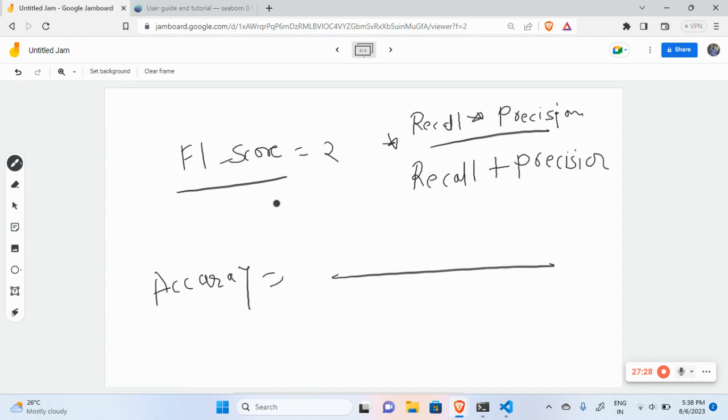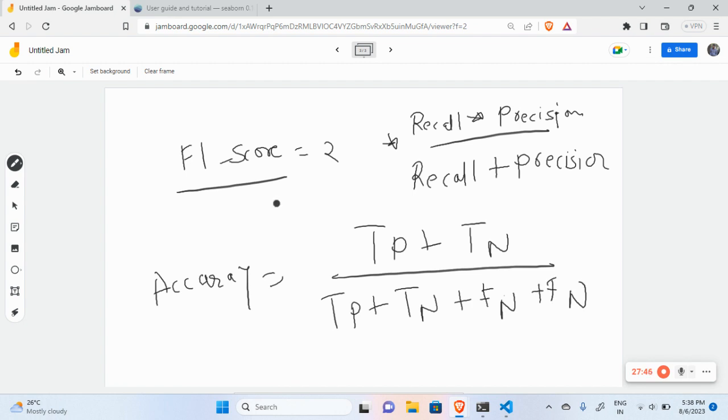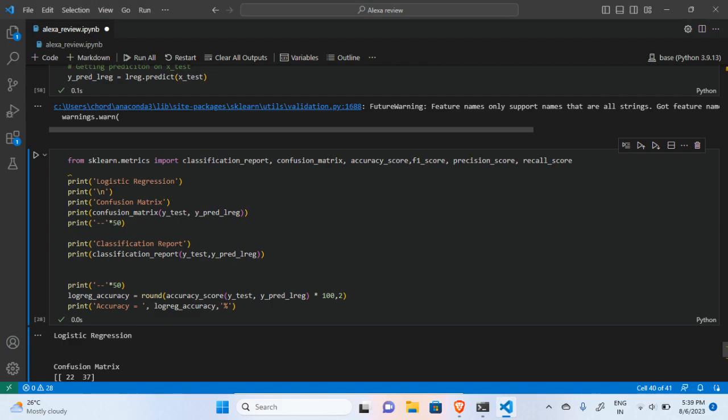Okay, so total positive plus total negative divided by total positive plus total negative plus false positive plus false negative. Okay, so here we have a P, sorry, my mistake. So you may understand what I'm trying to say, and we'll go back to our code.